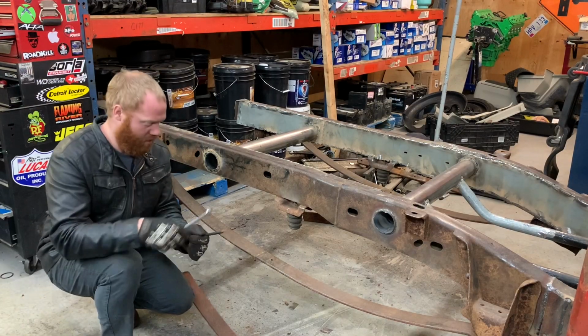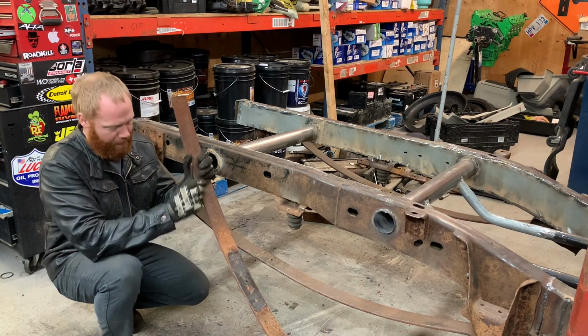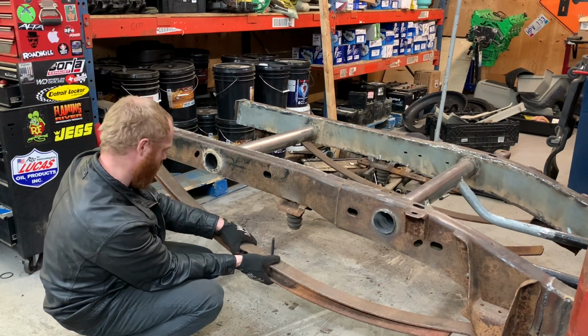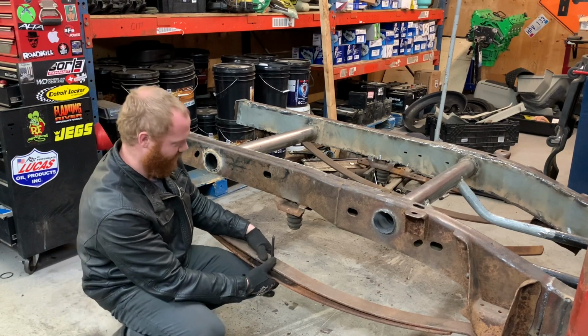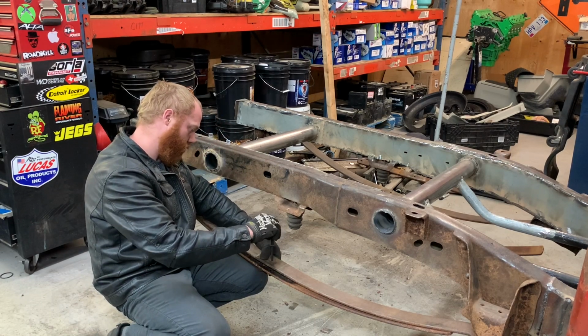Alright. Get this put together. I'm going to have to use a washer because there's a section of non-threaded on that bolt. Well, the springs aren't completely flattened out anyway. I'm just gonna put one washer on top, make sure that it's gonna work out.